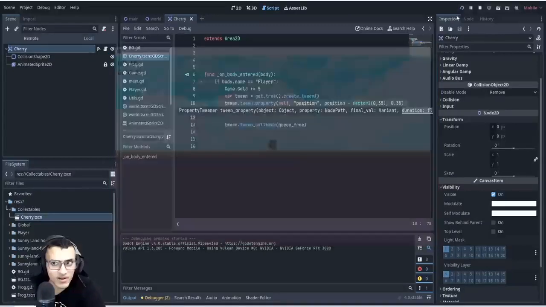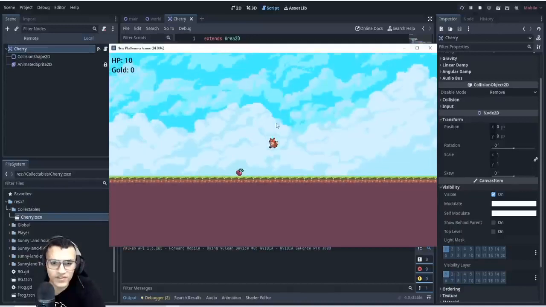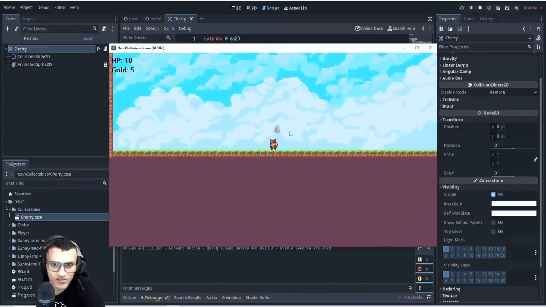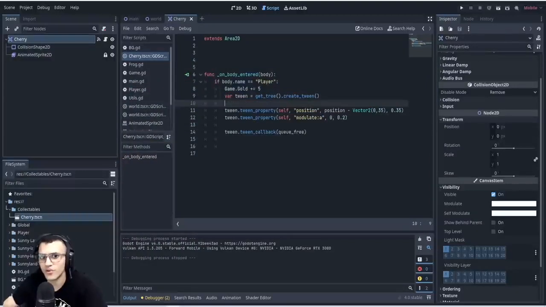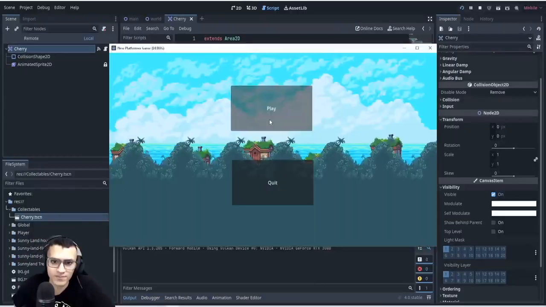Something you may notice, though it's hard to notice, is that it doesn't start becoming invisible until this is done. So this goes, and then this goes. The total time is about 0.5. So what we have to do is essentially create another tween. We have to say tween 1, and then make this here. And then let's play one more time.